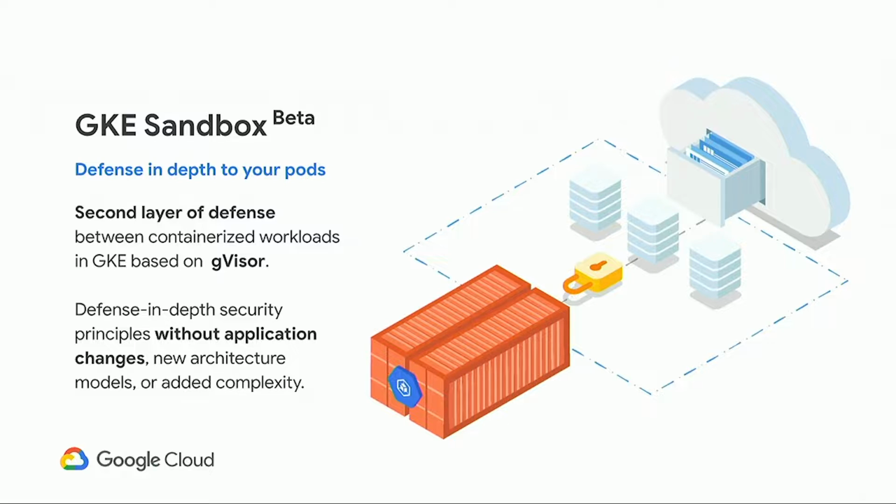One of the reasons that gVisor, which powers GKE Sandbox, got so popular at Google is that it does not require any application changes. If you have your workloads, you have your containers, you don't necessarily have to change anything to get your stuff sandboxed. So if you're thinking about how to use this, you don't have to actually think about it. You just have to turn it on and then run your pods on GKE Sandbox.